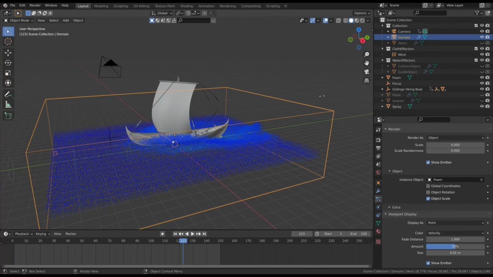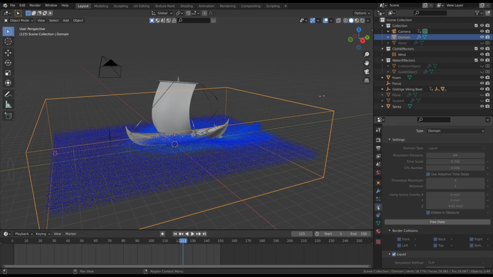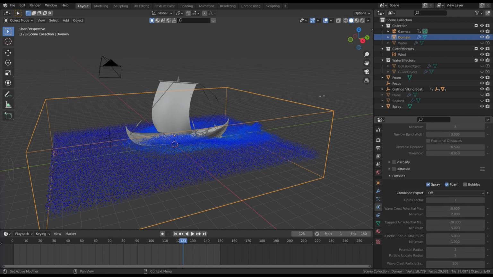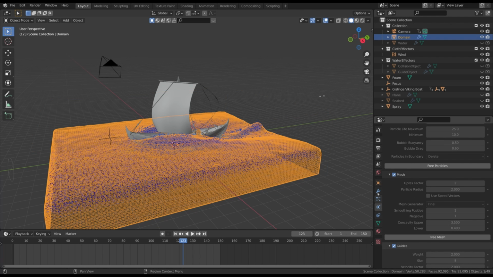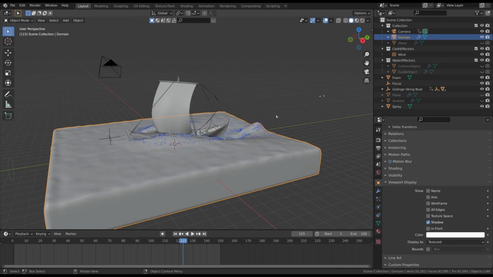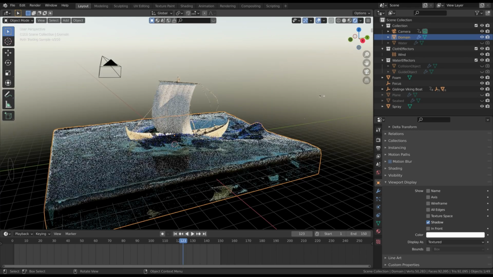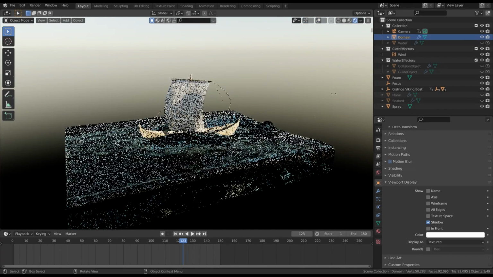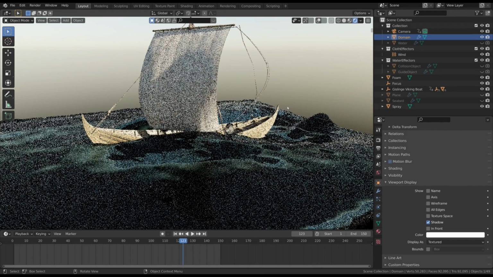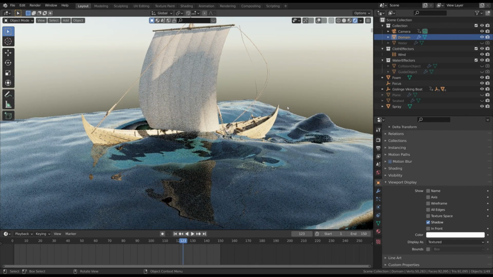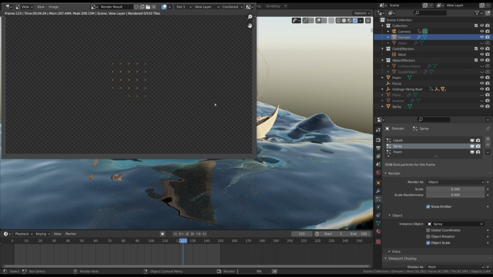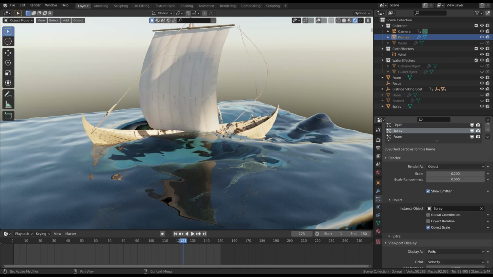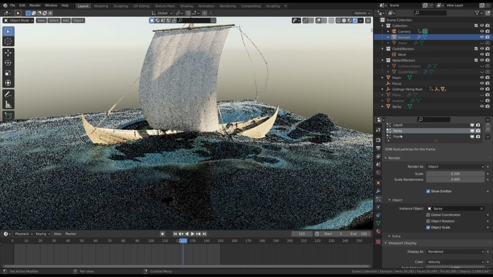Now we can preview the scene. Before doing that, we have to enable the mesh and set its visibility to textured. Then, click on the Viewport Shading button. However, as we change the viewport visibility for the particles, we don't see them in the preview, but only in the final render. For this exercise, I set back the visibility also for the viewport display.